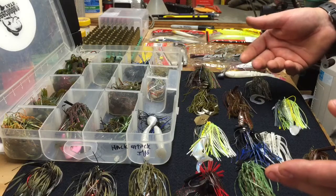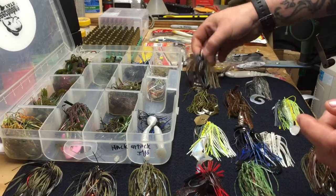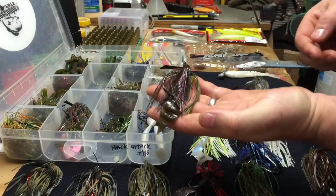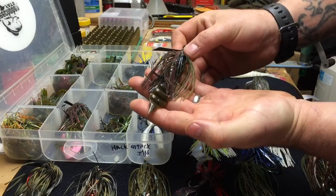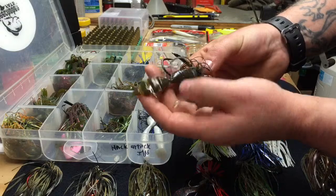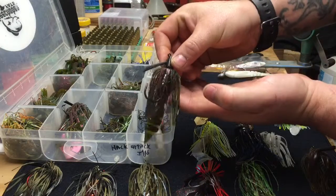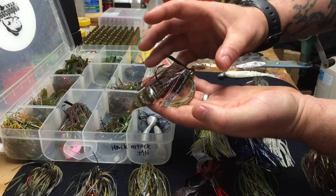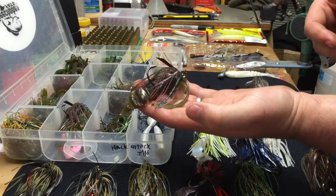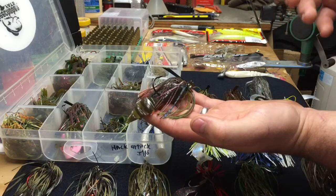Something I haven't seen being used in Europe or the UK are swim jigs like this, made for the American bass market. This is a Greg Hackney heavy cover jig that imitates a bluegill. I have it trailered with what's called a Devil Spear — a soft plastic bait used as a trailer — and its tail is segmented so it swims in the water. It's a swim jig used almost like a swim bait; it gives the profile of a fish but you can also fish it like a regular jig around heavy structure like timber, sunken bush, or any type of heavy cover where the fish lays in wait.